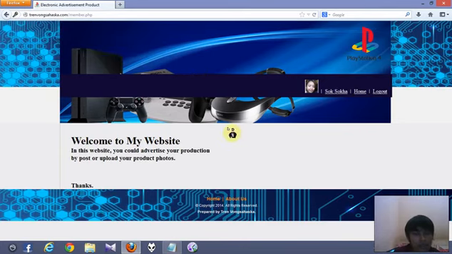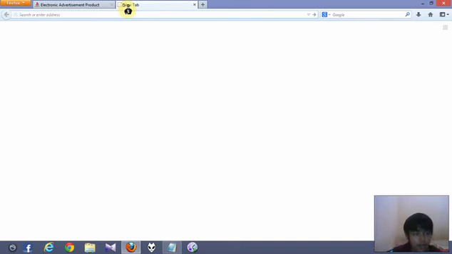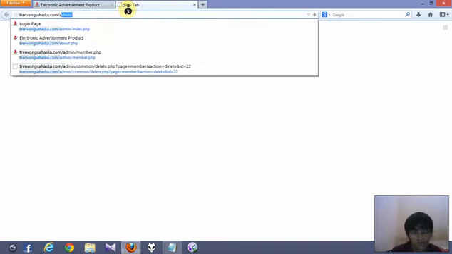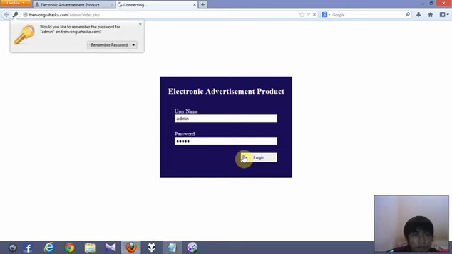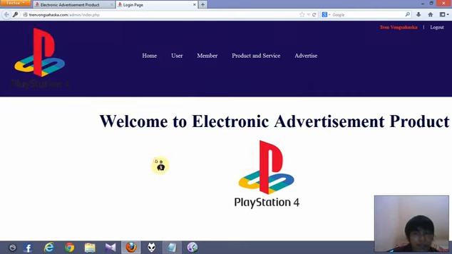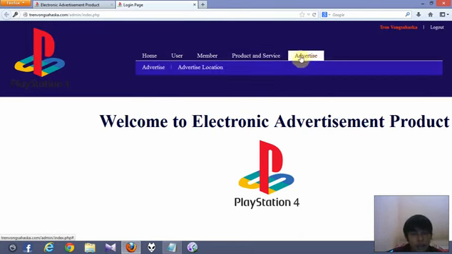Okay, that is all for the front website, and then I will show you the back website. It is an interface for the back website that we use for the admin and user to manage the data and products. Okay, I will log in first as the admin, and then I click login. This is the form for the admin, and it shows you the admin name, and you can log out if you want.